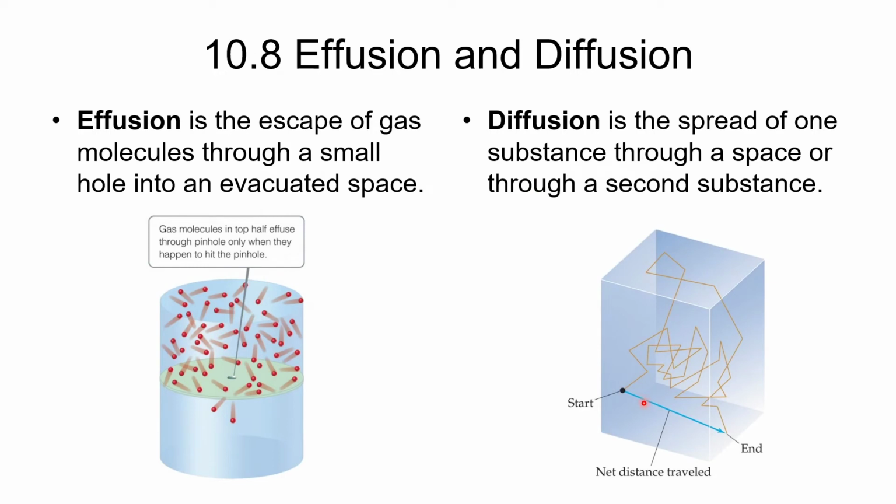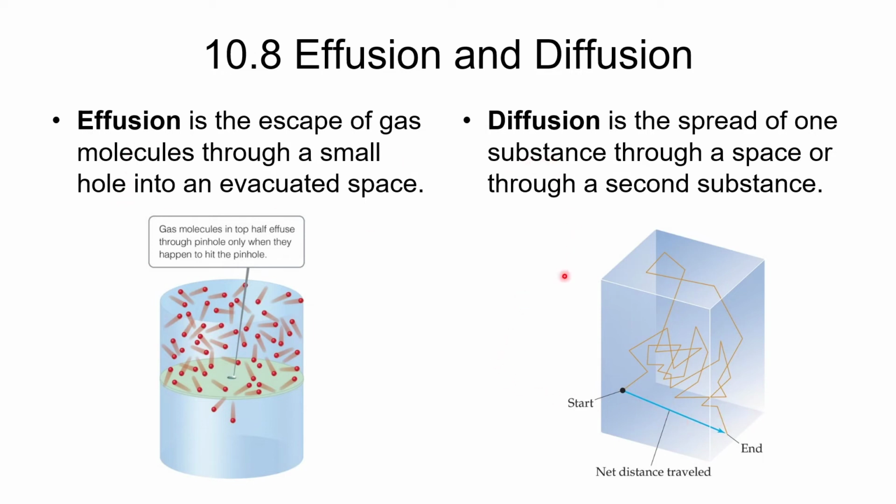Diffusion is the spread of a substance through a space or some other substance. And diffusion is something we experience all the time. Somebody puts on perfume across the room, and so molecules that are in the gas phase start to spread across the room, and eventually they get to your nose. Well, they have diffused to your nose. So that is diffusion. Now, we'll find that the molecules don't move just straight across. They move in what we call a random walk, but we can predict how long it would take for molecules to get a certain distance.